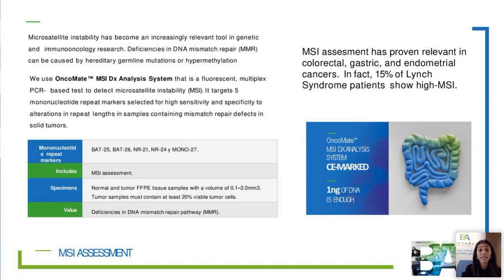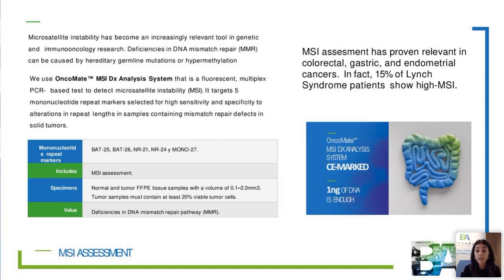The requirements in this case will also be a tissue biopsy from the affected area of the patient, and also a small tissue sample of the non-affected area, so we can check intra-patient the changes that might be in these markers. As I was saying, and I don't want to repeat myself, microsatellite instability has been proven a really good marker for checking how well the patient might respond to immunotherapy, and has also been considered a criterion to verify that patients are suffering from Lynch syndrome.